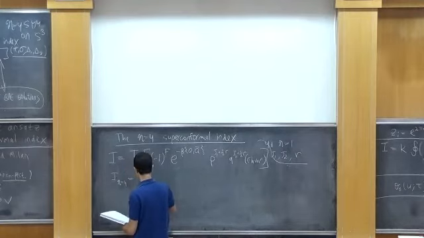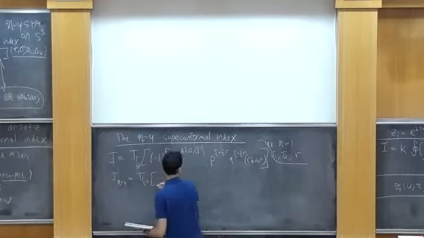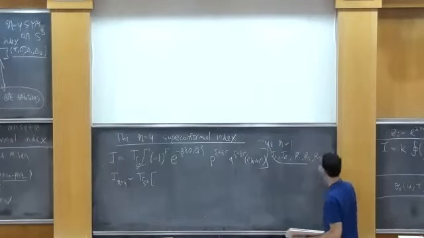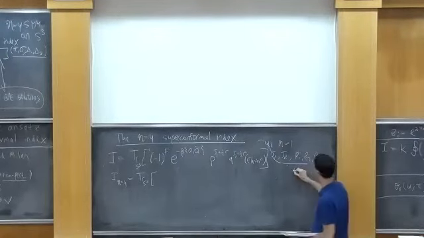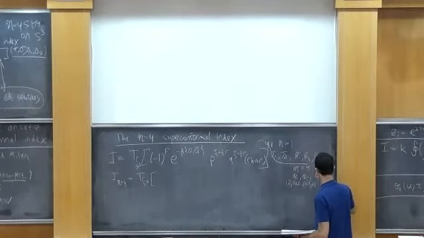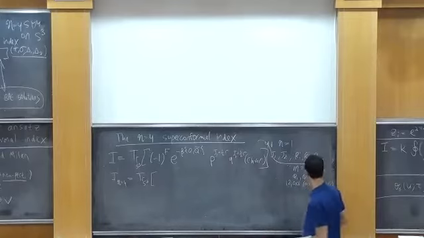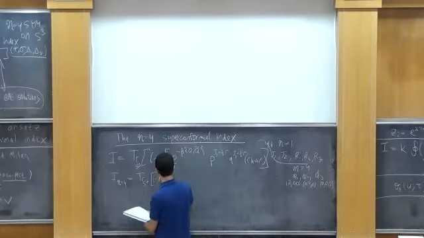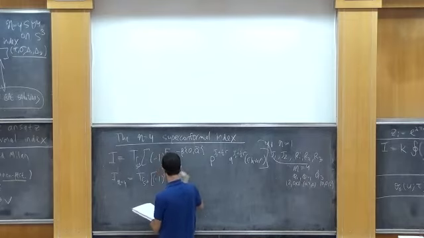In the specific case of the 4D N equals 4 theory, as I mentioned, instead of the R charge, we really have 3 R symmetries, R1, R2, and R3. In the Cartan of the SU(4) R symmetry, you can write the N equals 4 theory, say, in terms of 3 chiral multiplets, phi1, phi2, and phi3. And then you can choose the R charges of these states to be 2, 0, 0, say 0, 2, 0, and 0, 0, 2. So that's the normalization that I'll be using for the charges. And then the index in the N equals 4 theory, we can write it in the following way.